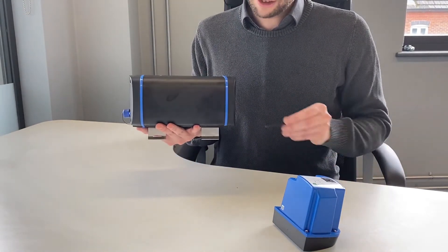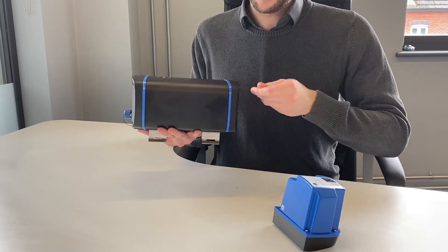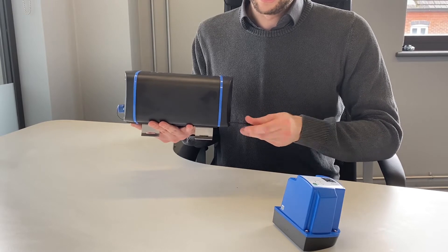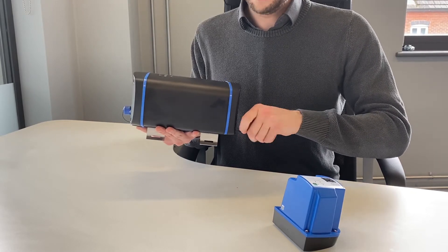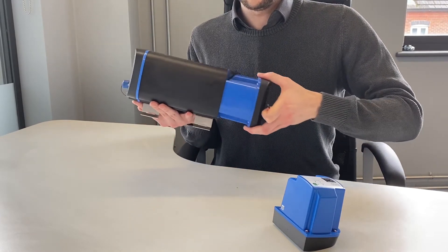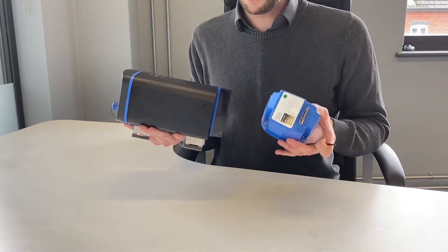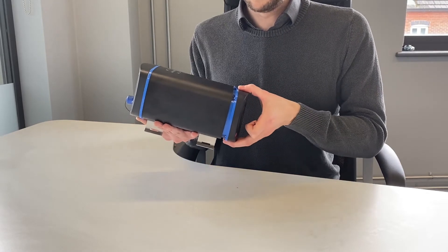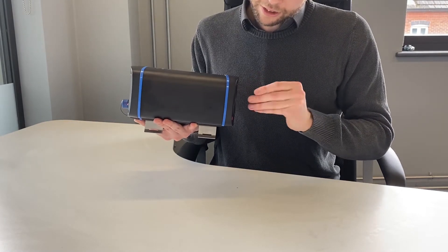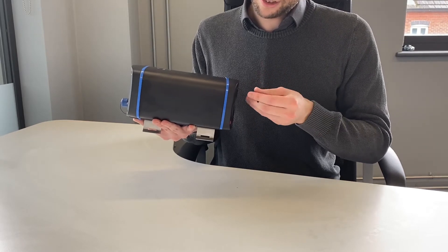Now we can remove the old cartridge. This is slightly easier to do in the office — if you are in the field up a ladder, I would suggest holding the bottom of the cartridge to make sure you can remove it safely. If you are working horizontally like this, it just nicely pulls out. Remove the old cartridge, push it to the side, then take the new one and put that in. It's a slightly snug fit when it gets close, but that is good. Tighten those screws nice and tight, but not too tight because it is plastic.